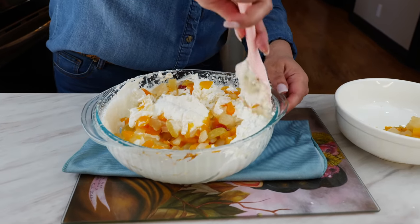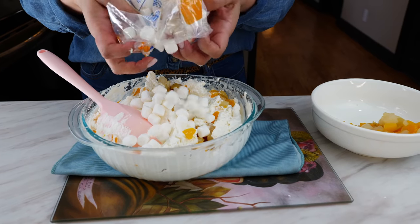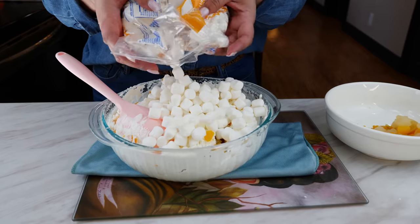That's giving me the goosies. And make it rain marshmallows, amigos. These are absolutely delicious. Cal's favorite. You impressed today? I love marshmallows.